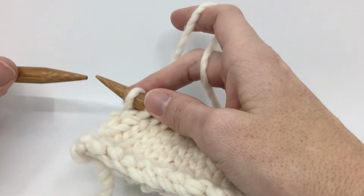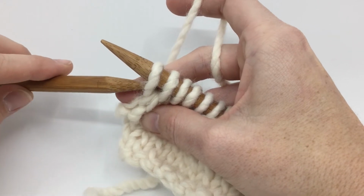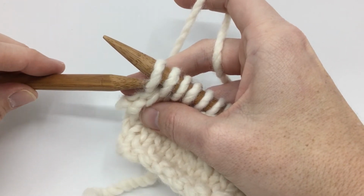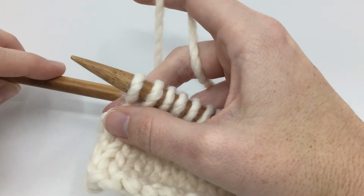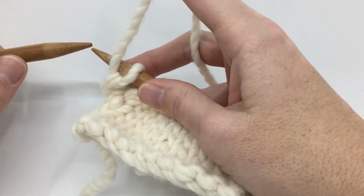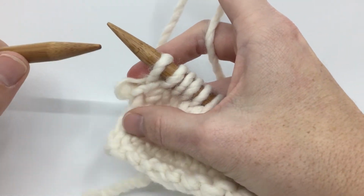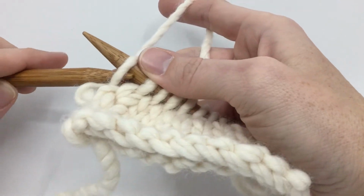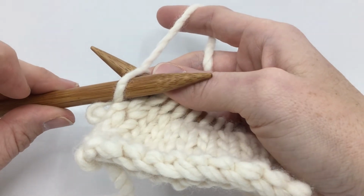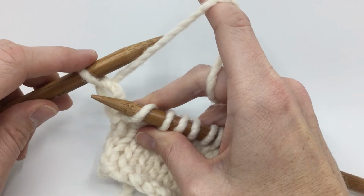So what we're going to do is we're going to slip stitch, and what you do is you're going to slip it purlwise. So you're going to keep the yarn in the back. We're not going to bring it to the front, because if I do, it's going to create a little nub that I'm going to show you later what that looks like. But I'm going to slip it purlwise as if I was going to purl, and I'm just going to pull it off.